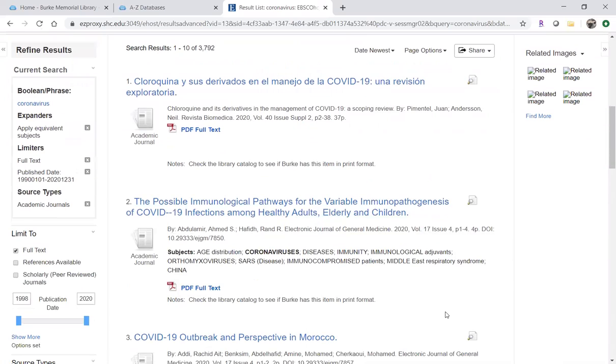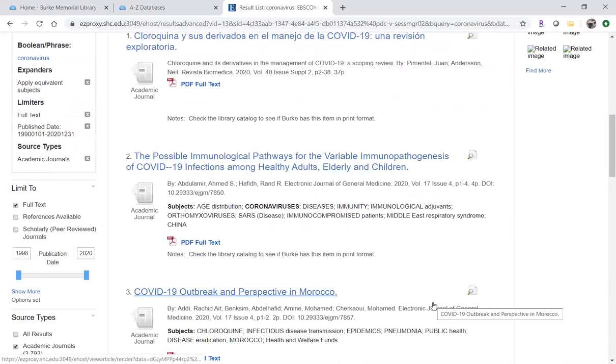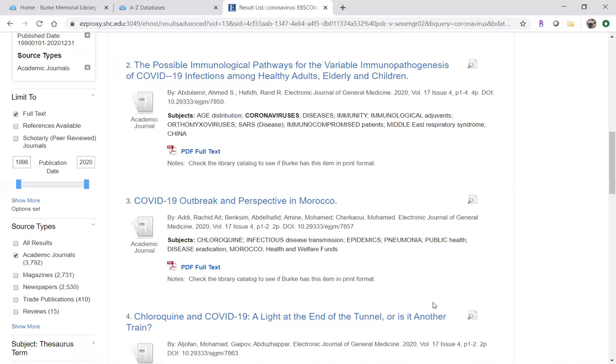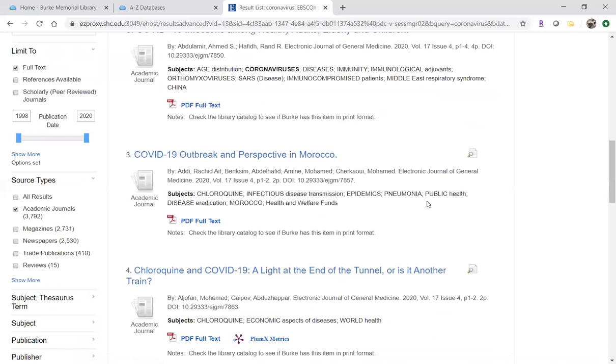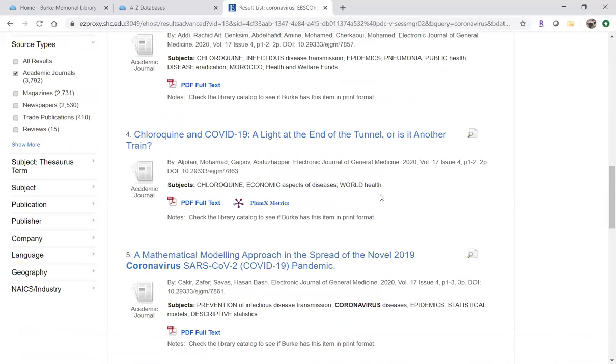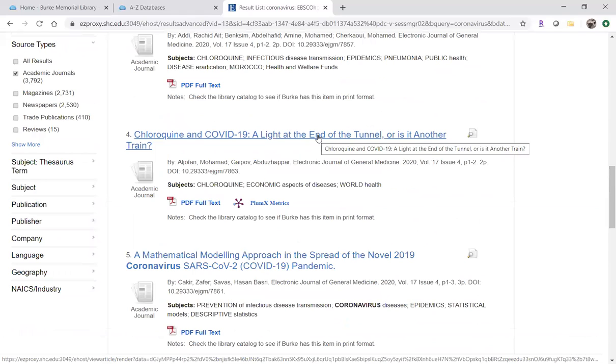So this is writing by experts for experts and is sometimes a little bit harder to understand, to really dig into. But there are also good reasons to seek out academic journals. For one thing, your professors might ask you to find an academic journal. So let's assume that you have been asked to find a scholarly journal, an academic journal, and let's take a look, for example, at this article about chloroquine, something suggested as a possibility of a cure or treatment for COVID-19.